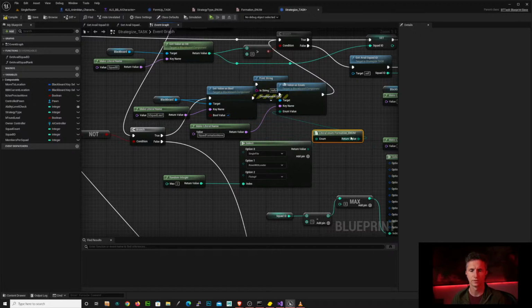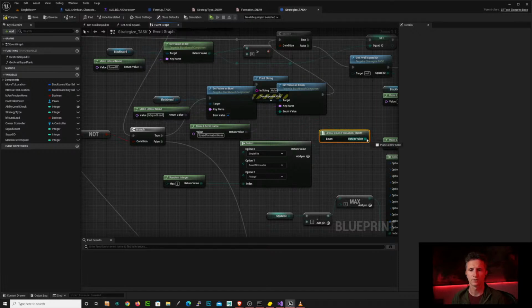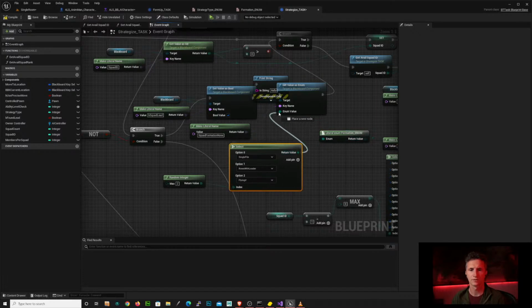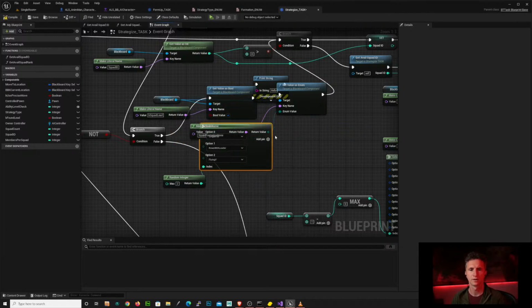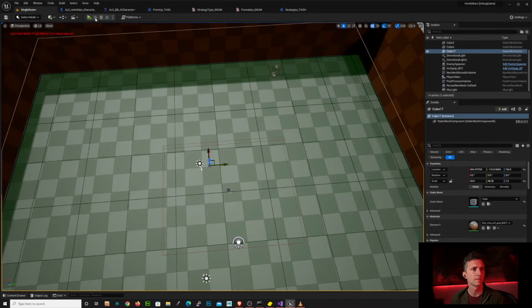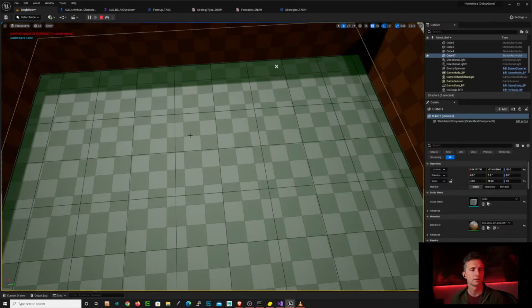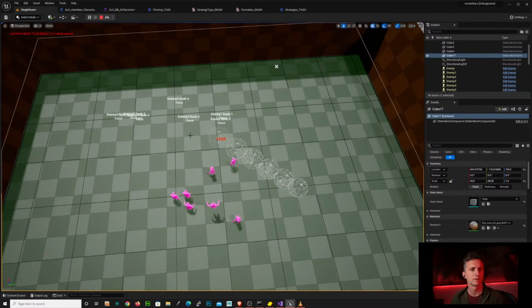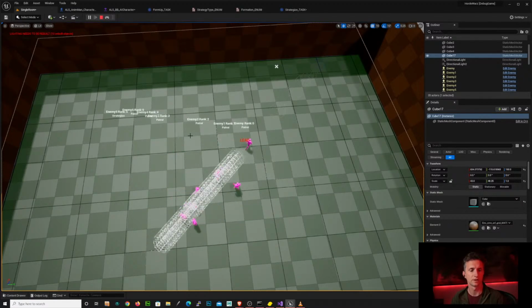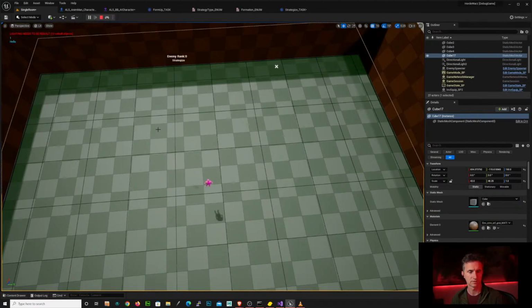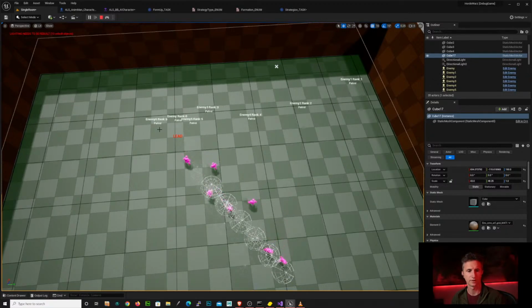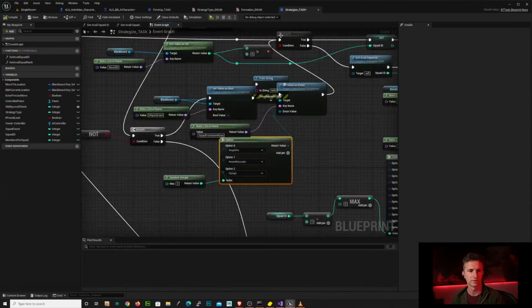Nope. The return value. Can I just plug the return value straight in? Yeah, let's try that. Oh, maybe that was the problem. Let's not even print. Okay, that looks like single file again. Yeah, single file again. Yeah, no way.